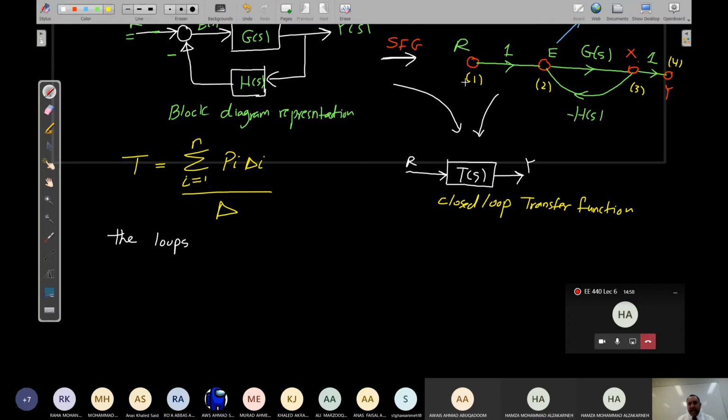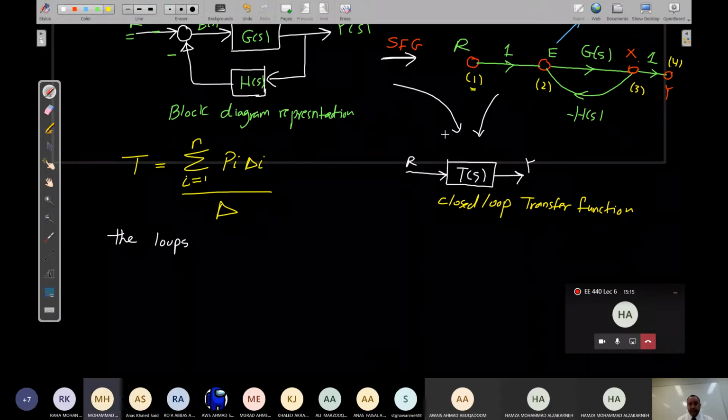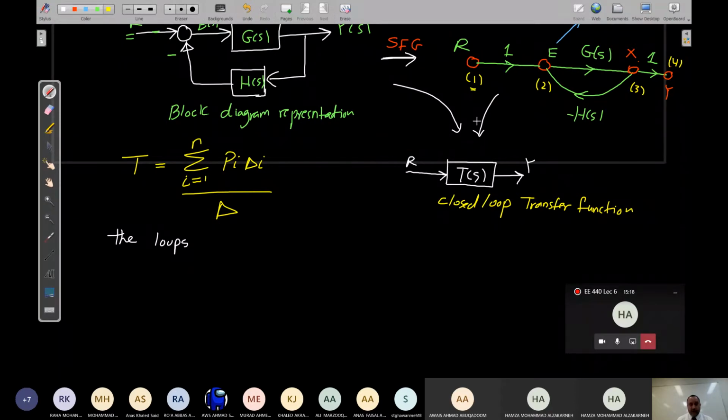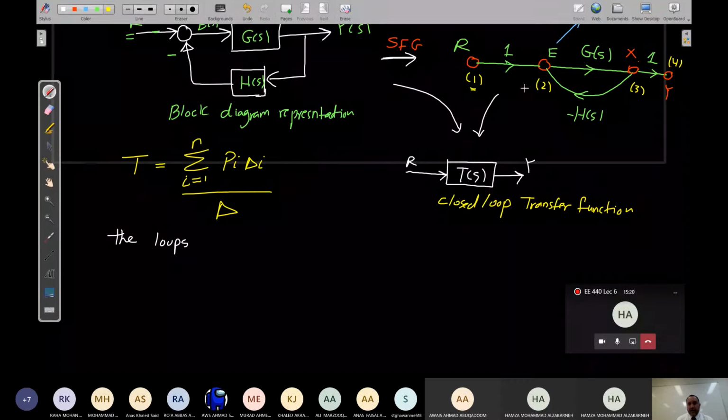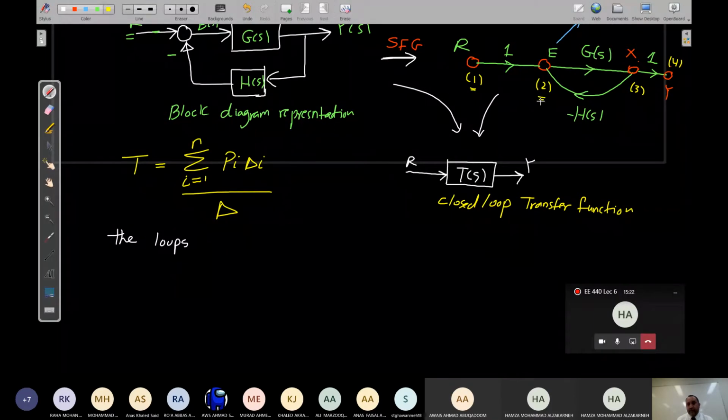Now, stand on node number 1. Can you go from 1 and return to 1 in the same direction of the arrow without enclosing any other node more than once? No, you can't. So simply you will go to the node number 2.